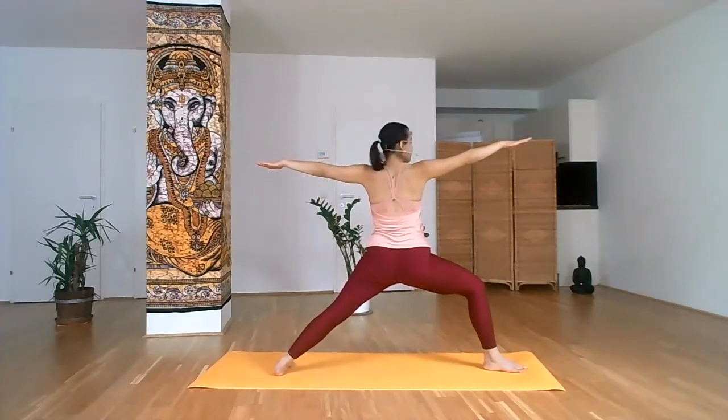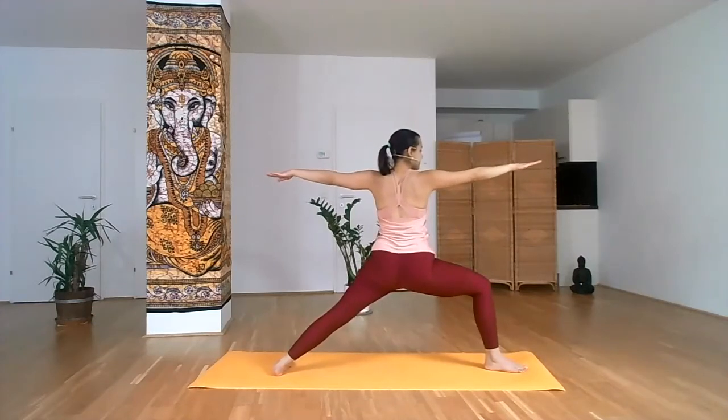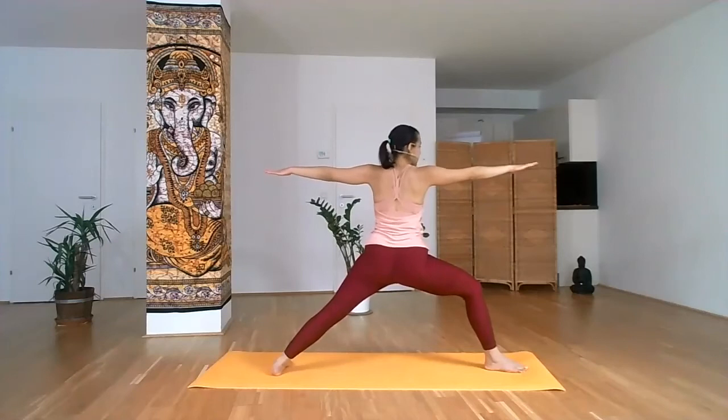And only rotate from the neck, head, look in front to the right fingertips. Hips are going down. Strong warrior. The back foot is only pushing with the outer edge.